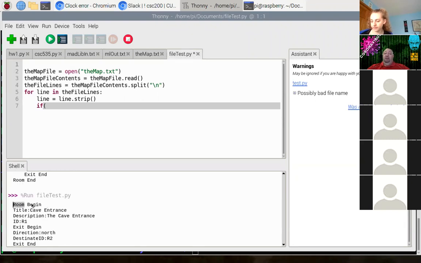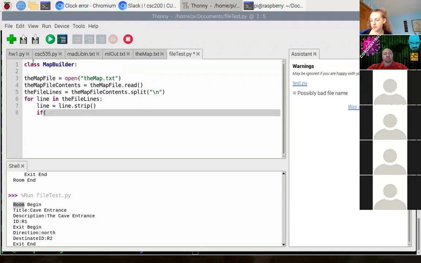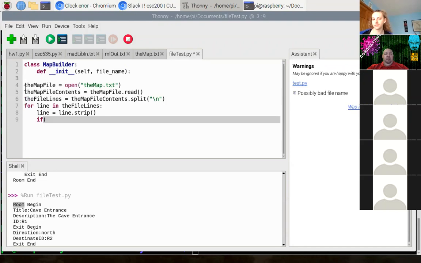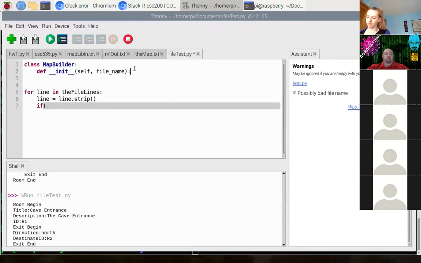So once we found room begin, I'm going to start a class up here. We're going to say class MapBuilder. And this guy is going to have a constructor that's going to take in a file name. And I'm going to steal all this code here.